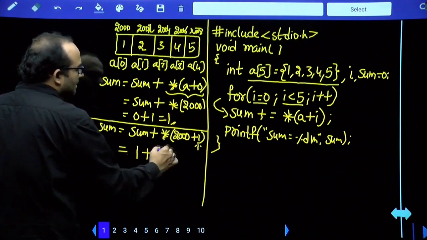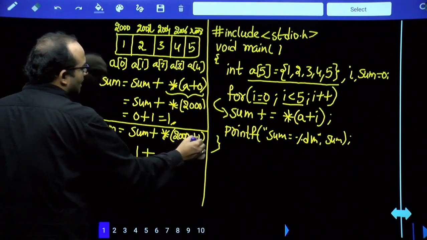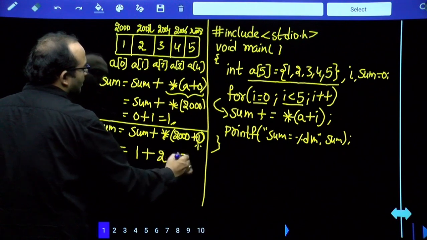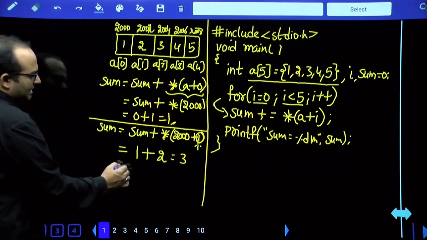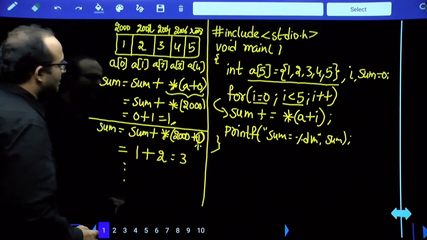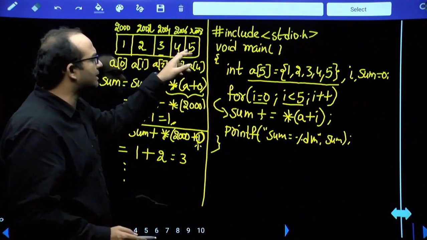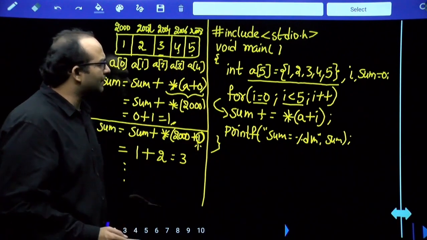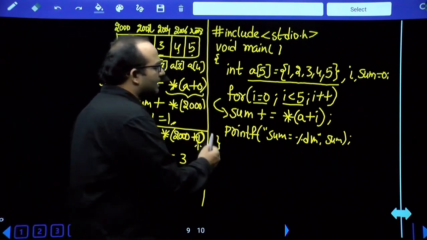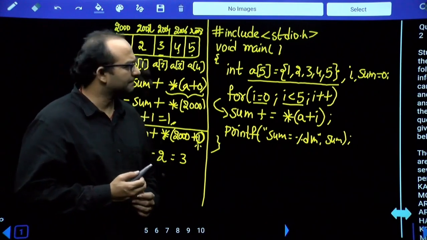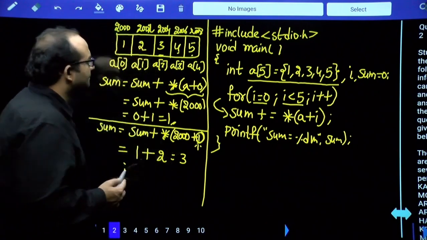So 1 plus star of 2000 plus 1, incremented by one memory location, that is 1 plus 2, value will be how much? 3. So just like this, each and every element will be added. 1 plus 2 is 3, 3 plus 3 is 6, 6 plus 4 is 10, 10 plus 5 is 15. Just like this, using this particular loop, we can add element by element.